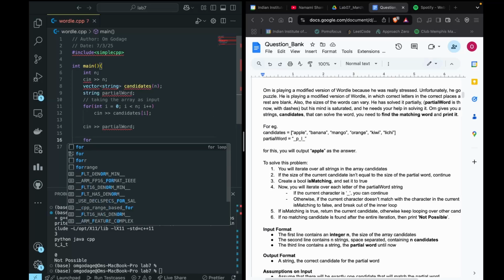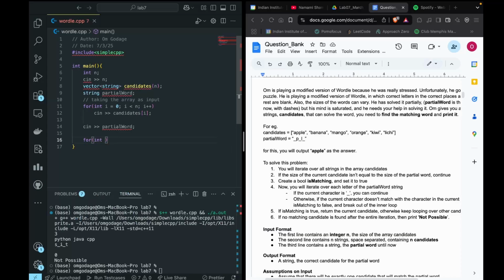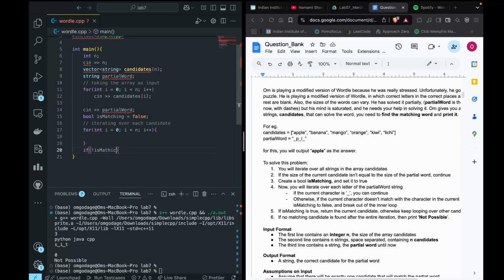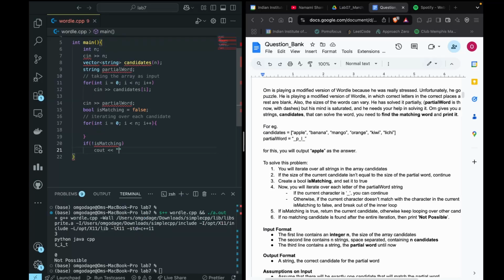Then for int i equals 0, i less than n, i plus plus, iterating over each candidate. You also create a bool called is matching, and if not is matching, I need to print not possible.